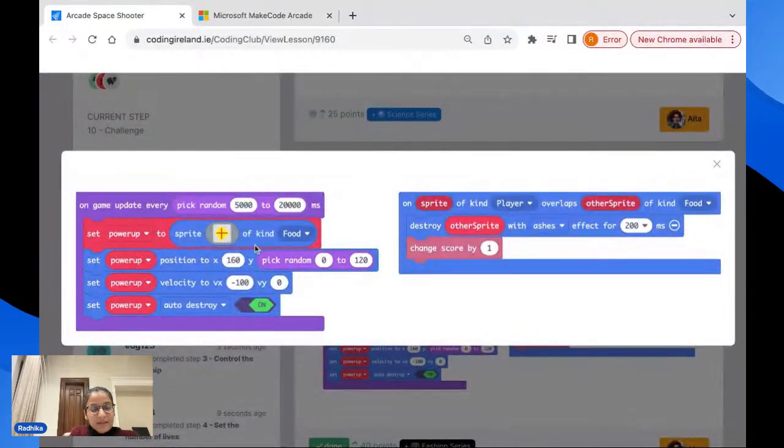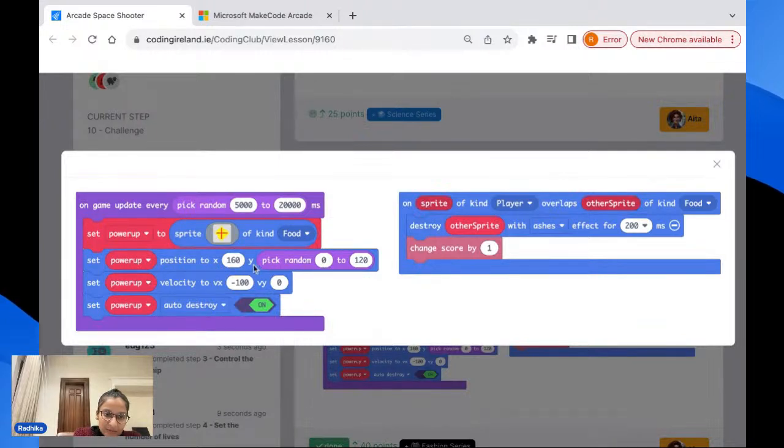So what's happening now is that when your game is updating, randomly every 5 to 20 seconds, you're gonna get a new sprite floating around, which is of kind food. Food is like a positive sprite, something that you eat and then you gain energy, right?